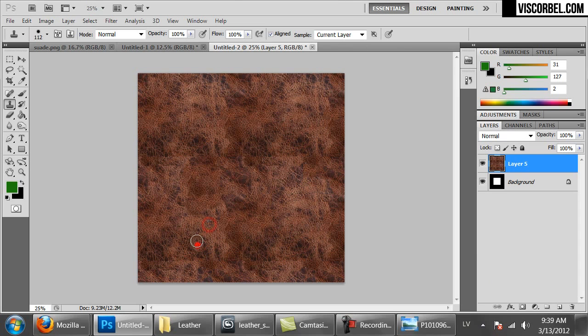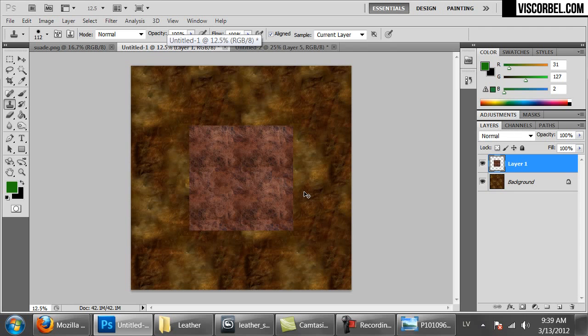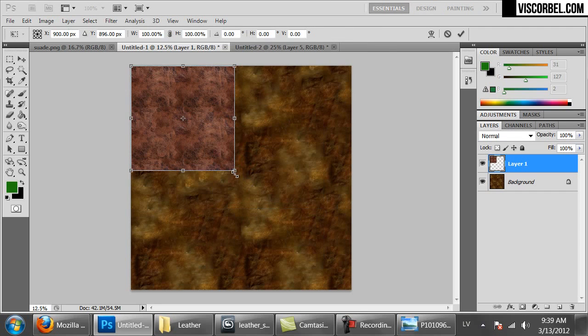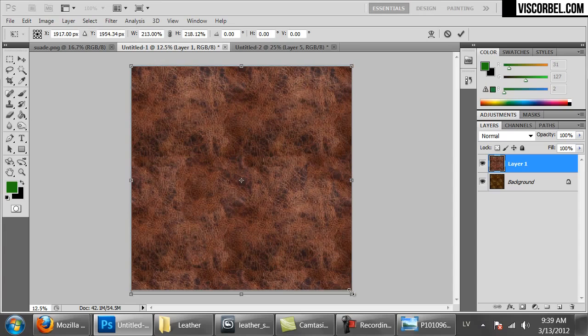Okay. Now copy and paste on top of this base. Let's increase the size to fit this image.